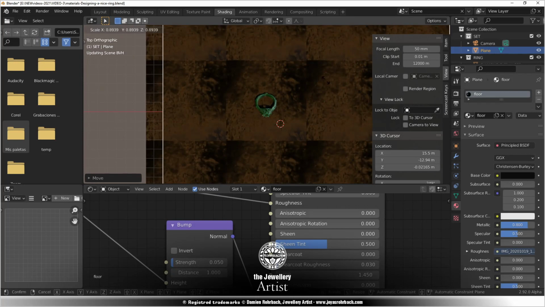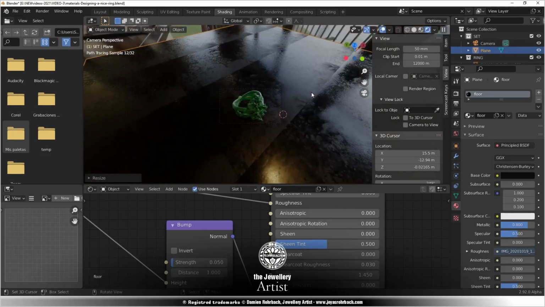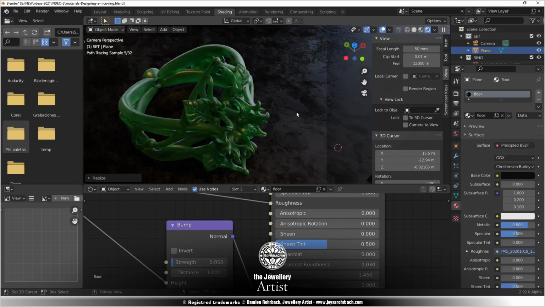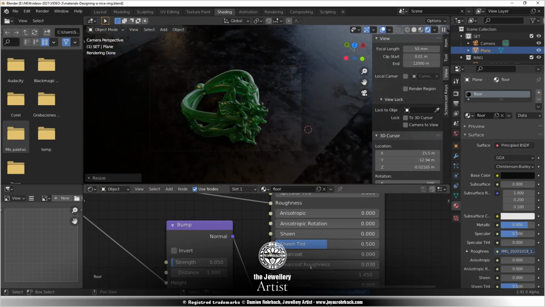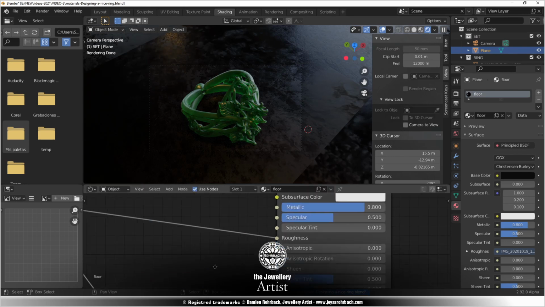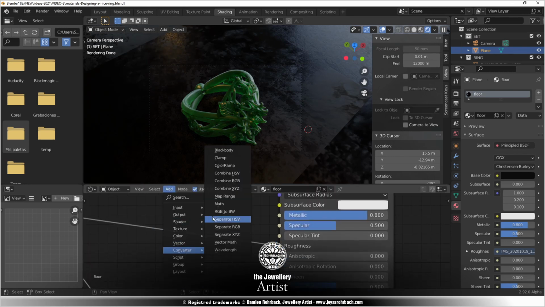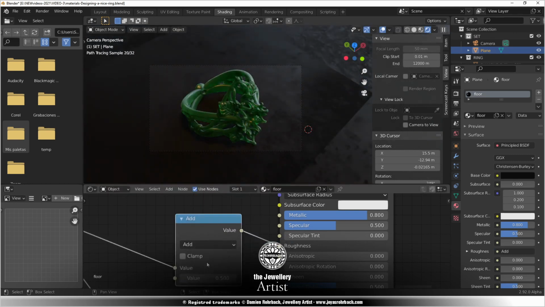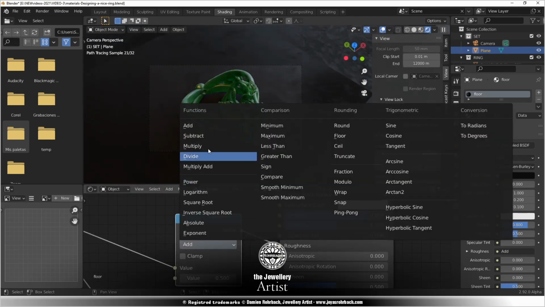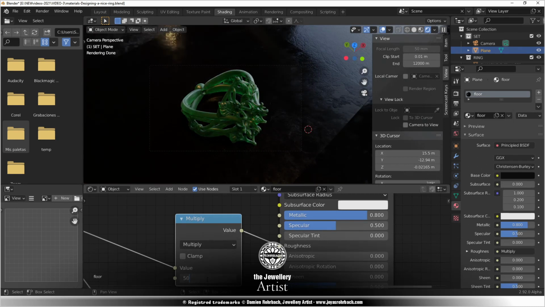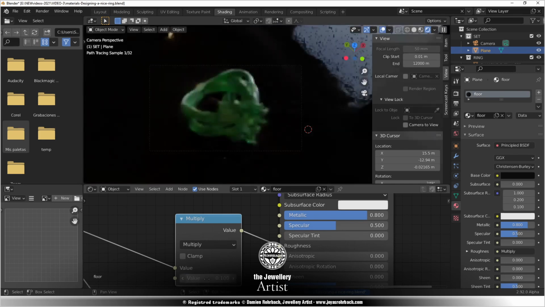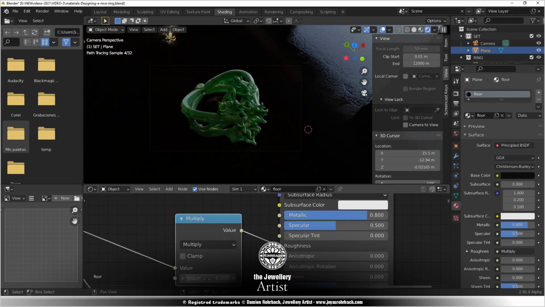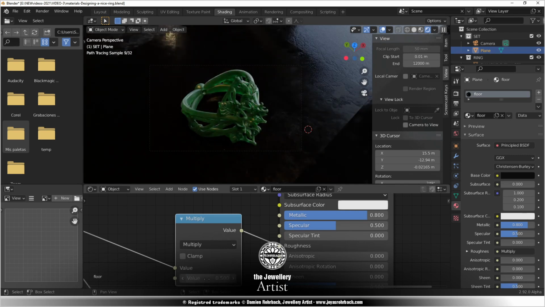So let's keep making it smaller and smaller until it doesn't fit anymore, but yeah, this is already pretty good. The only thing I want to see, maybe I'm going to put a math converter on this node. I'm going to multiply. First, let's put a crazy number. Let's go at 50. Okay, we see that this is a very high roughness. So let's go at 0.1. This is not enough because we don't have any reflection.